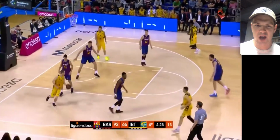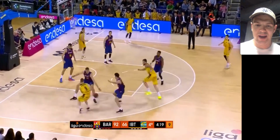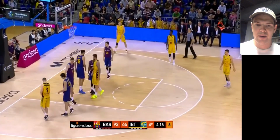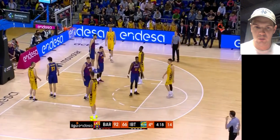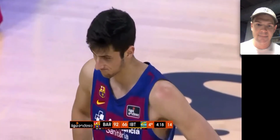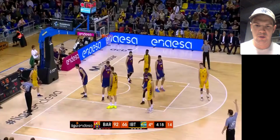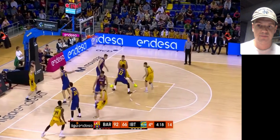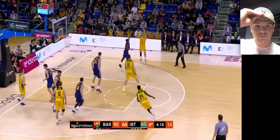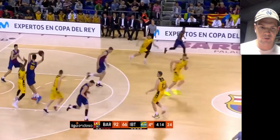And so again, I think coming out of screens, he should probably do a little bit better. It's not that he's slow getting out of screens. It's just more that when he gets screened, it takes a long time for him to adjust. And he doesn't really have the most efficient footwork to really get out of them. But I do think he's an overall pretty elusive guy when it comes to that. But when he does get hit, it's pretty significant. Good job boxing out and fighting for that rebound.